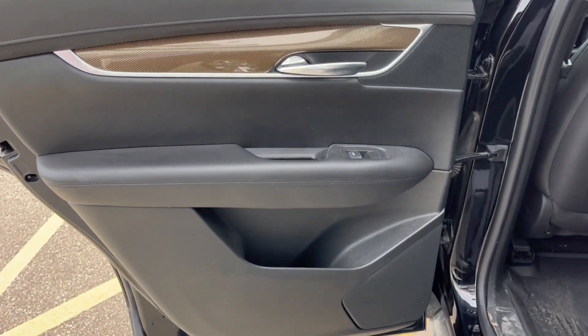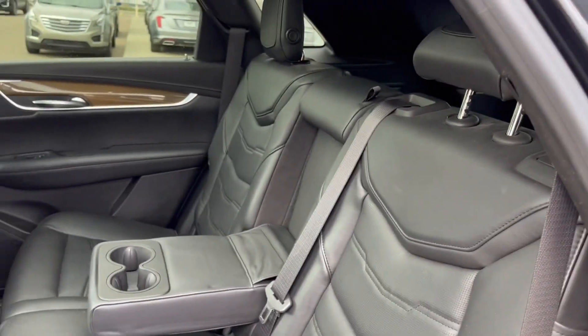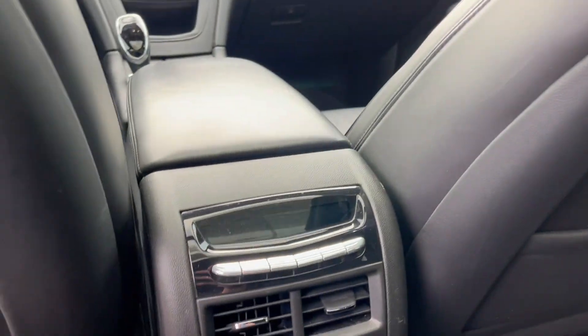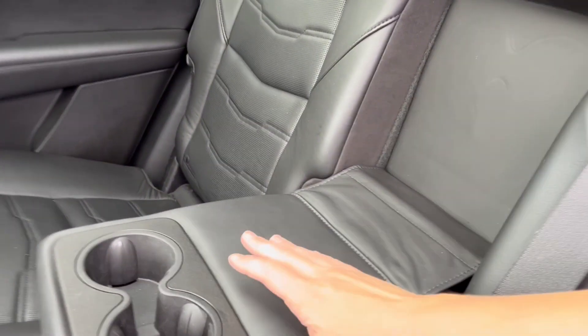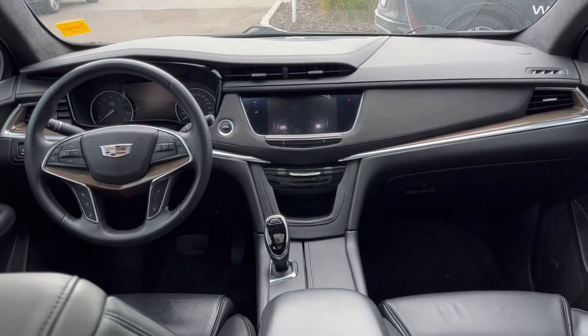Now checking out the rear interior — here's our door with powered windows, cup holder down below. We have a 60-40 seat split, and each seat has magazine holders. The middle is the rear climate control with vents and storage. Up at the top you'll find handles paired with the dome light matched on the other side. We have a pull-out center console with an armrest and two cup holders. We get a great view of this power sunroof.